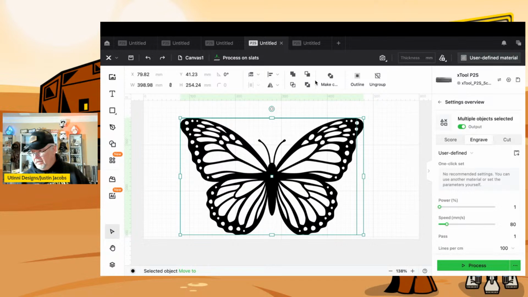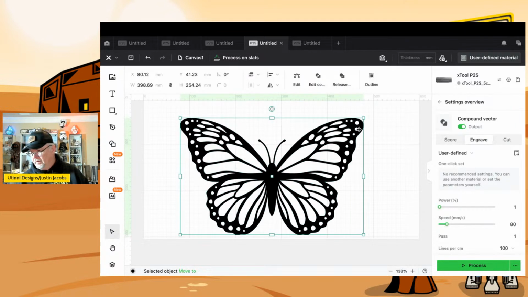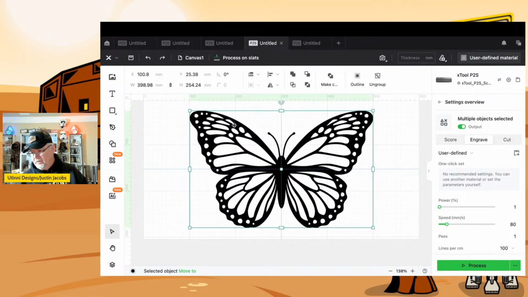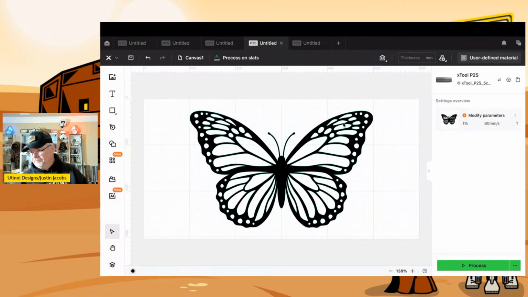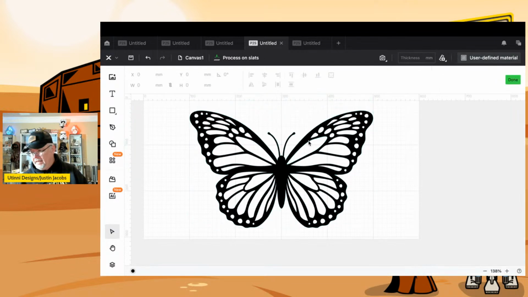So we can come in here and we can ungroup it. And now it says edit compound path or release. Okay. So it may be a compound path, but you have to ungroup it first. So let's ungroup it. Now we can come in here and edit compound path, and we can delete or move these things around.